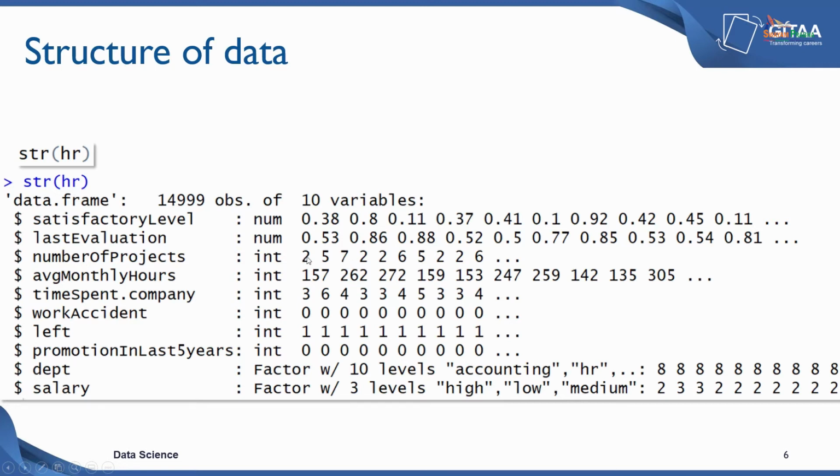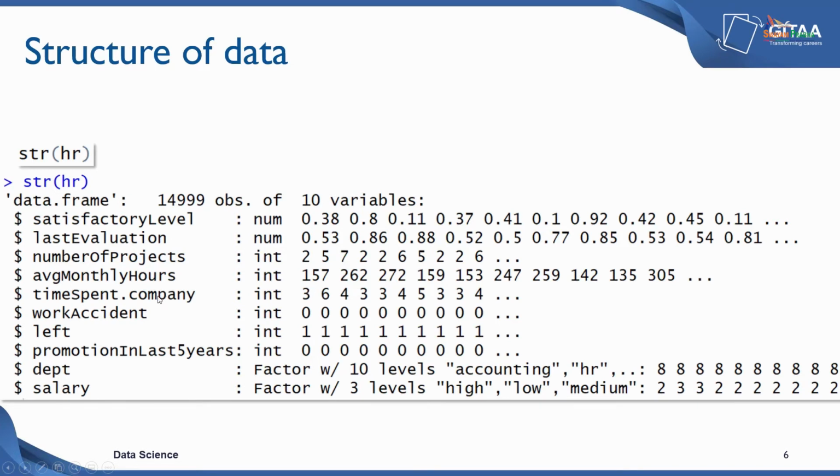There's only a defined number of projects in this data, and hence number of projects should actually be categorical. Here it's read as an integer, but it's basically a category. So we have to change number of projects from integer to category. The next is time spent in the company. Again the same applies here. The number of integer values under this column is limited, and hence they have to be treated as categories.